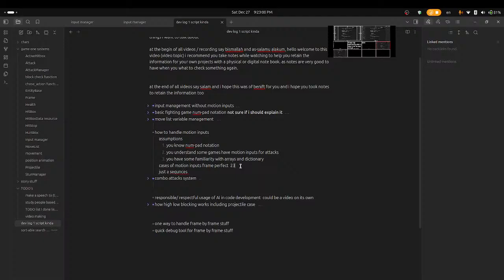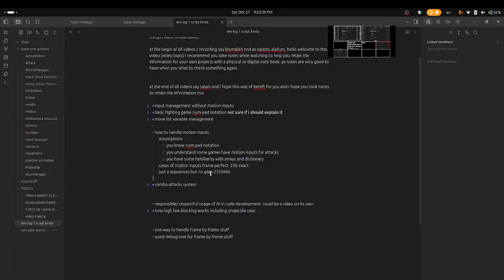So this is 2, 3, 6 exact. Just a sequence, but no gap. So 2, 3, 6, or 2, 3, 3, 6, 6, 6 works. But no different input gaps.